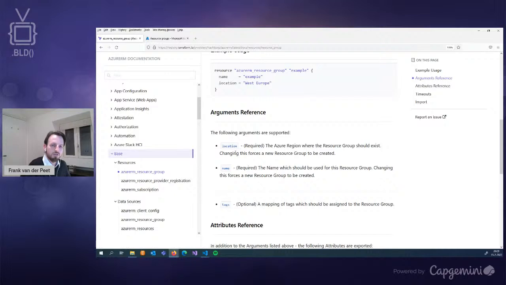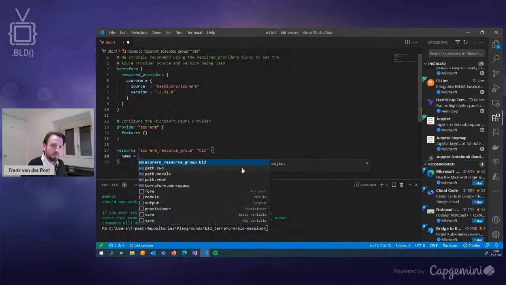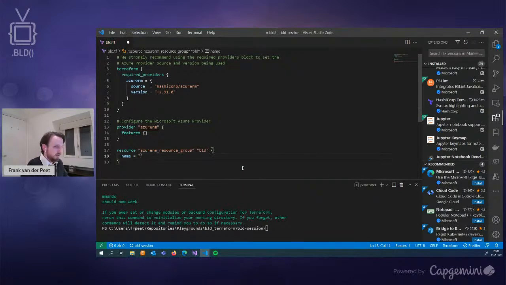We have a location where we want to deploy the resource group. We have the name of the group. And then optionally, we have some tags that we can apply to them, which is common for most Azure resources. So location and name, those are required, and those are just simple strings. If we start typing, it will help us along again. So let's get the resource group name. Tonight we're going to call it resource group build tag 01, for instance. And we're going to need a location, and that will be West Europe. We're going to deploy everything in West Europe today.